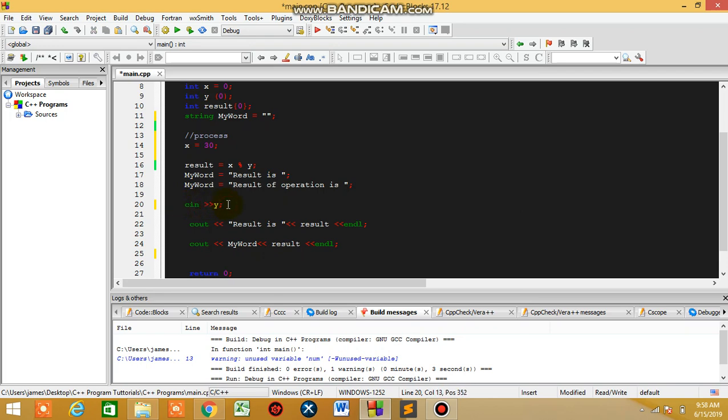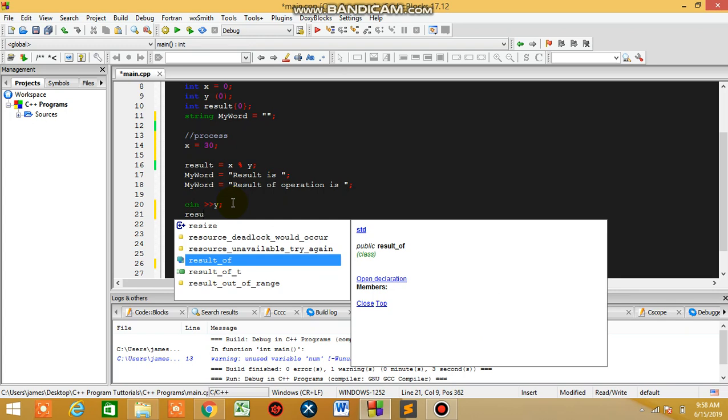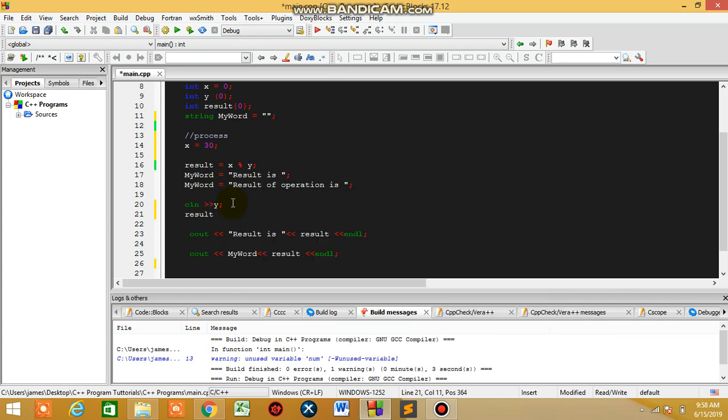And after storing it in variable y, we need you to do result is equal to x modulo y.